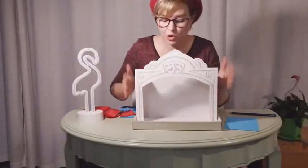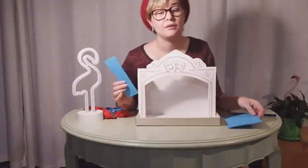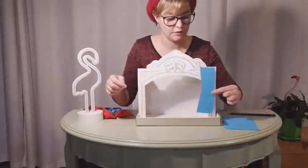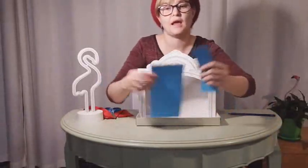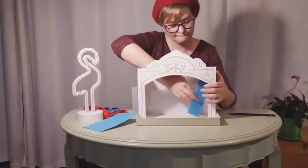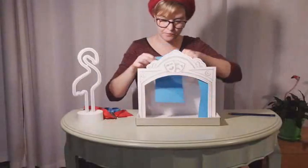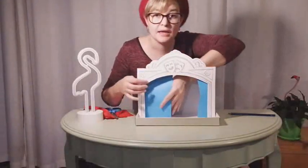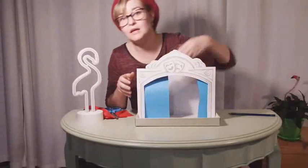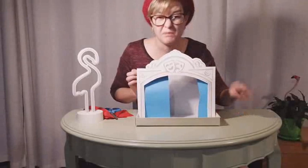Next up, we're going to attempt to do some curtains for our theatre. If you don't have fabric at home, don't worry — cardboard or coloured paper will work just as well. I've drawn a curtain for that side of my theatre, and I've left this side a bit bigger so that you can see how to trim it. I'm putting it on the inside to measure where my sides are, so that I can measure it and put it into place. This side looks really nice, and all I need to do is add some folds with my blue pencil crayon.